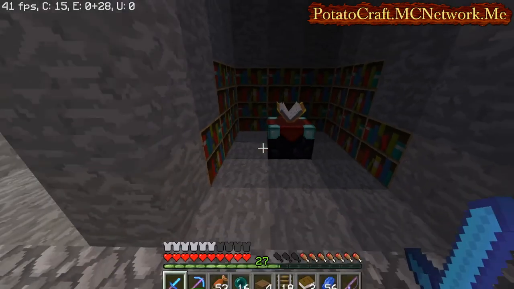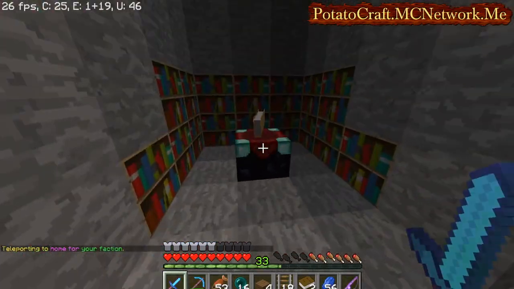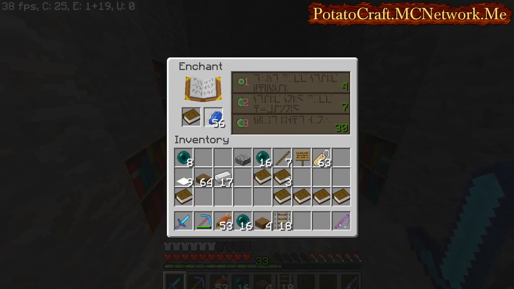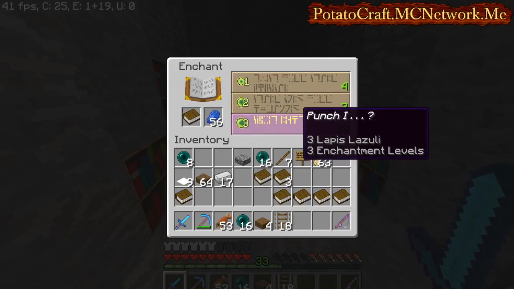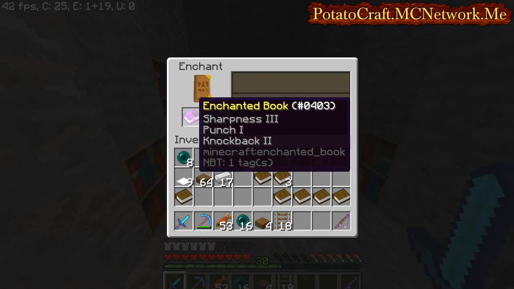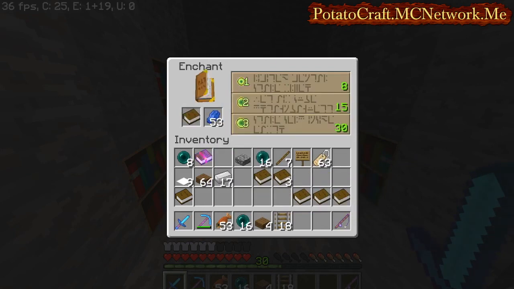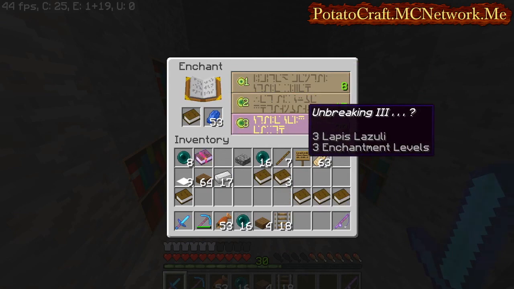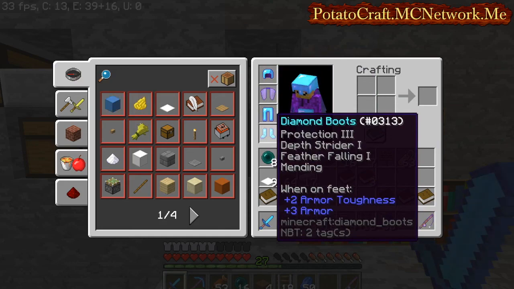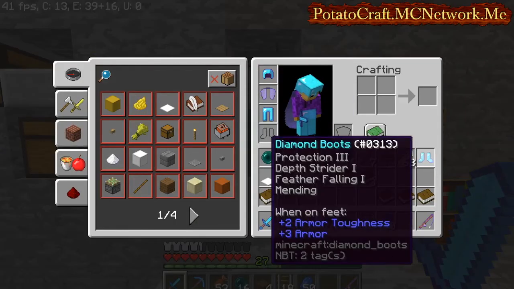So let's just go to the Enderman farm and get as many as we can. I have 30 levels, or 33 levels. Does that mean that I can do 2 level 30 enchantments? I think it does. This one was 3 in a row. Sharpness, punch, and knockback. Not bad, but pretty bad. Unbreaking 3, maybe something good? Okay, just unbreaking 3. My boots and my helmet need unbreaking 3. I think I might actually go with my helmet.